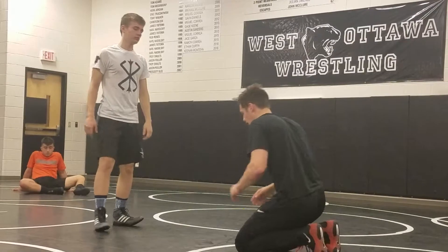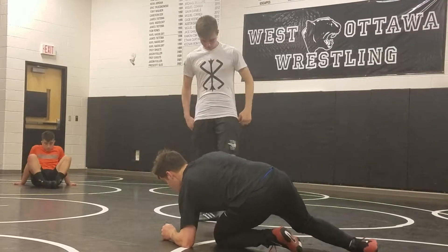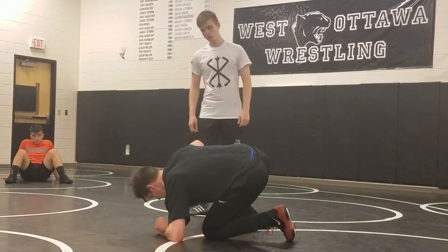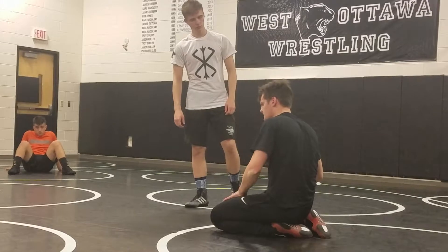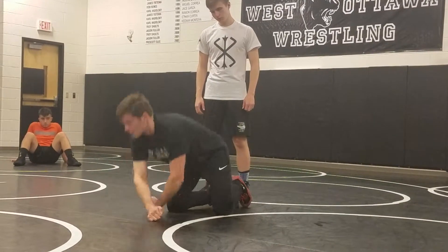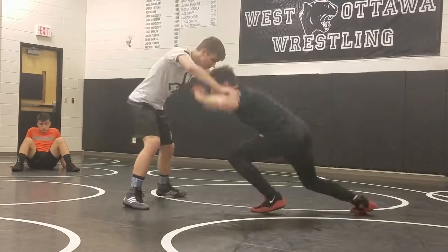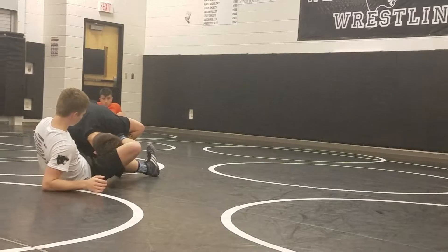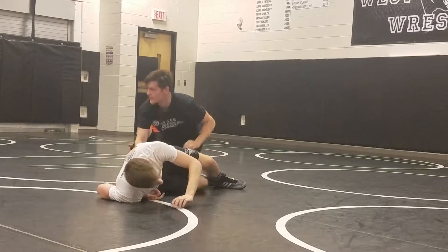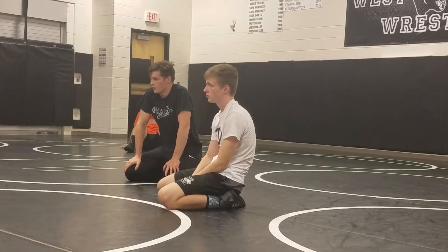And that's basically it. We come here — level change, drop to this knee, head right here. This foot is also going to follow at the same time this hand comes around. What that's going to do is keep our balance so we're not falling. So: come in, follow, and cover him. A little bit faster: come here, come down, circling up just like that. Get here, cover up, just like that. Pretty straightforward, not too difficult.